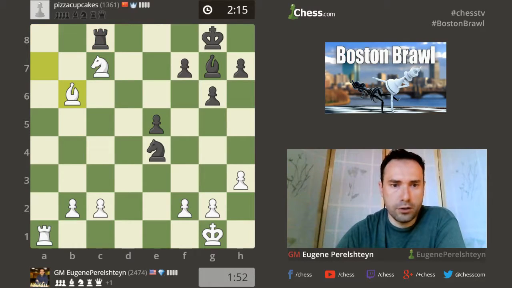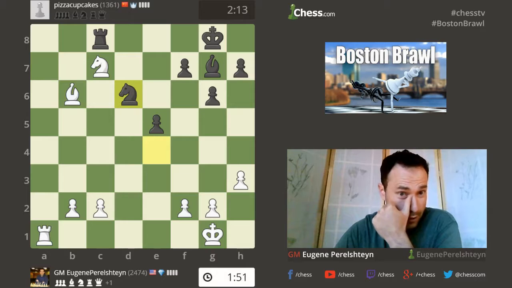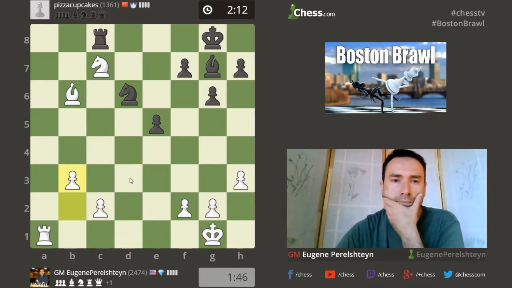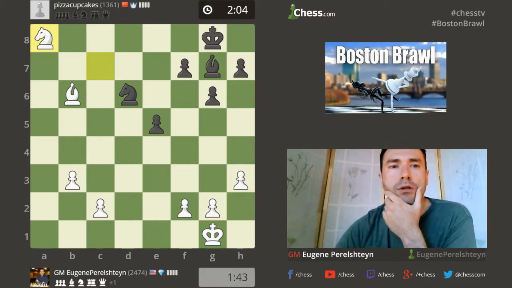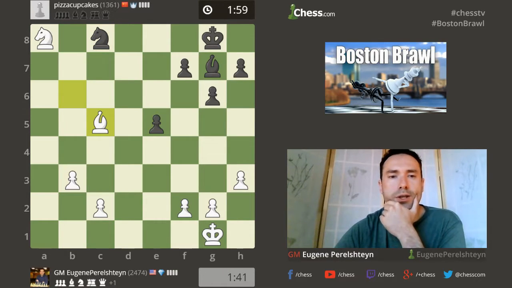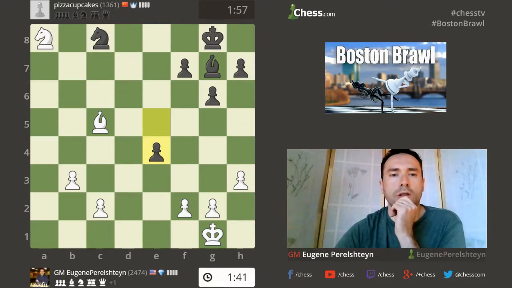All right, so now I got these two outside passers. I just have to not allow the knight to get active somehow. Let's go here. And let's just trade the rooks off. Make it a little bit easier for my pawns to queen. And let's paralyze the knight and make sure the king doesn't come out. And then the easy plan is just keep pushing the pawn. Honestly, doesn't get easier than that.